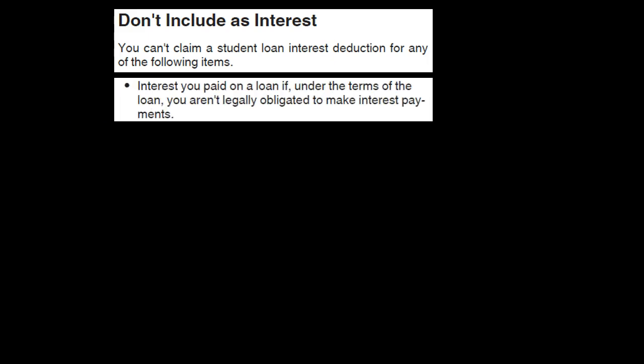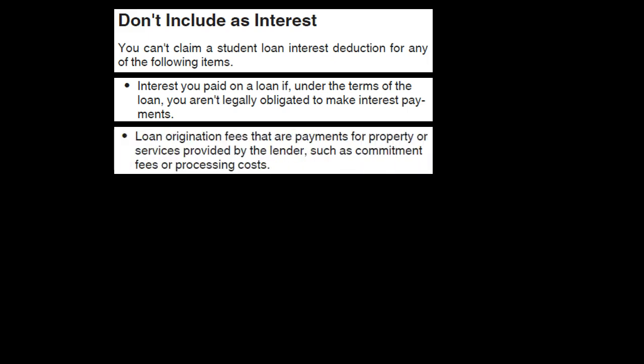Interest you paid on a student loan if, under the terms of the loan, you aren't legally obligated to make interest payments. So obviously if you're not required to make the interest payments, and for whatever reason you choose to make them, then that wouldn't be something that would be deductible. Of course, the interest normally would be required to be paid as part of the terms of the loan.